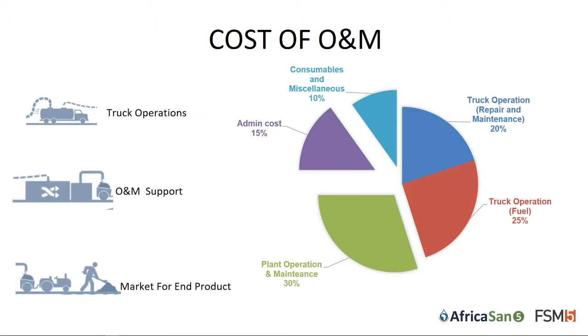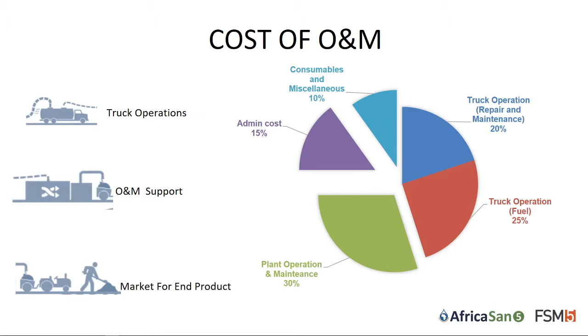Yeah. So when we talk about the costing of O&M, the initial practice before this tender was awarded was that only the operation of the plant was taken up. The rest of all the control, like marketing of end products and truck operations, everything lay with the municipality. And that cost was only the operation, which would cost around $7,000 a year.